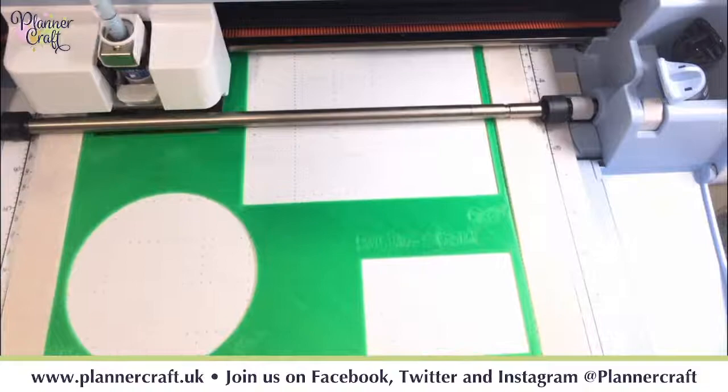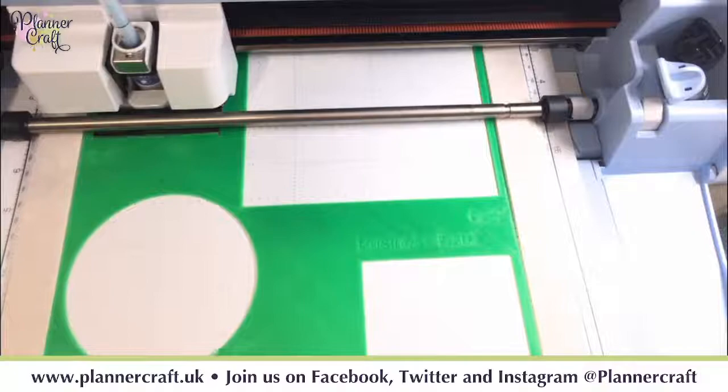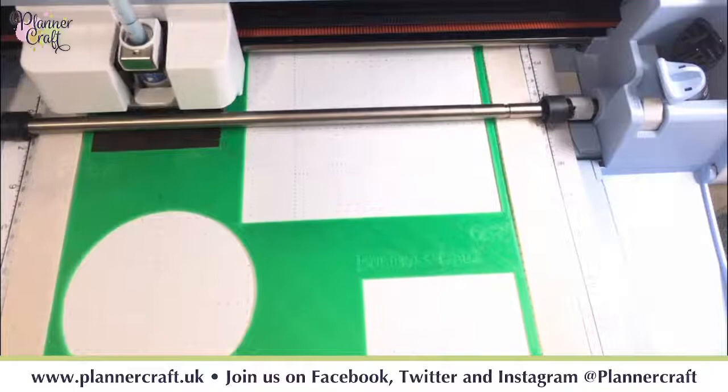I'm going to have to find something that's the right height for that. Maybe another shelf. Okay, maybe another shelf.